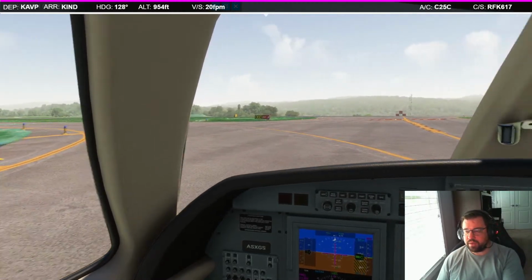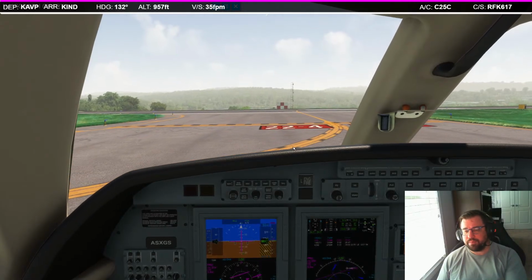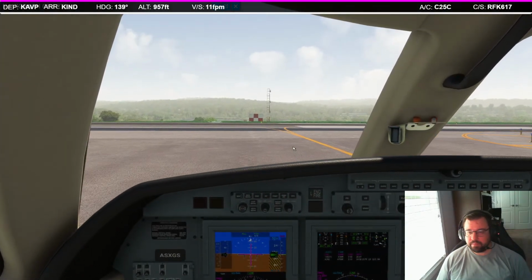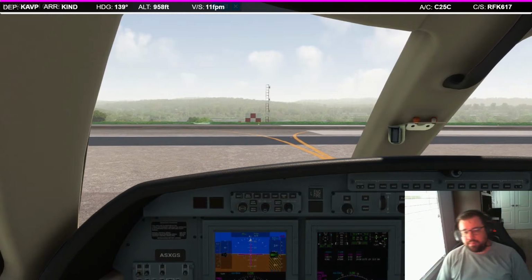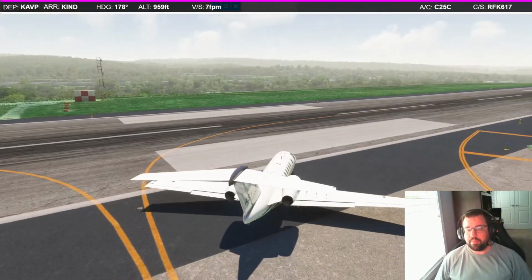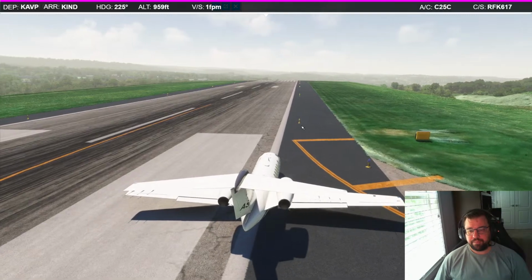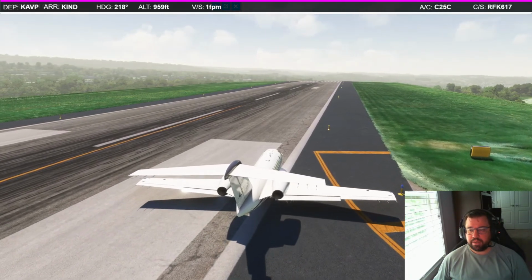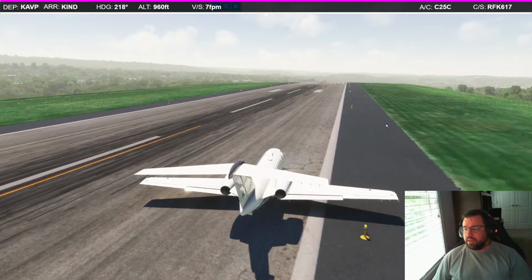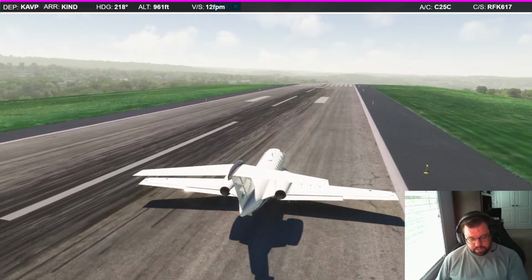Scranton traffic, RFK 617, entering runway 4, back taxiing to the south. We'll turn around and depart runway 4. Scranton traffic. Alright, clear, clear. Keyboard out of the way. Probably should do a quick flight control check. Good. Ooh, pay attention, Ben. Throttle up a little bit. I think there's a turnaround circle up here. It must be, right? If it's a back taxi runway like this. Go ahead and turn on landing lights here.